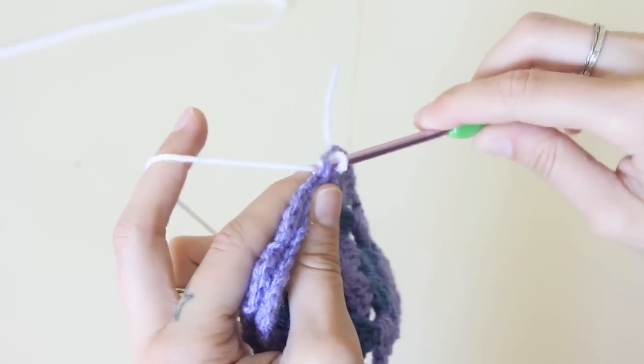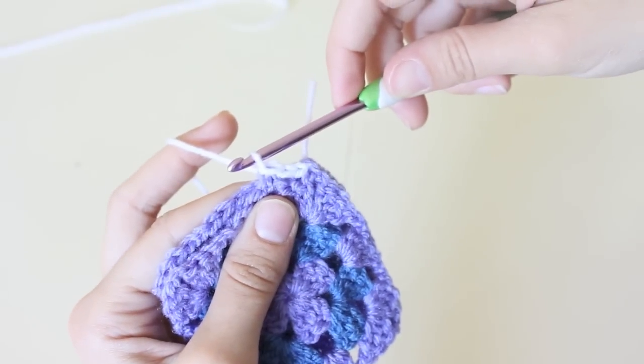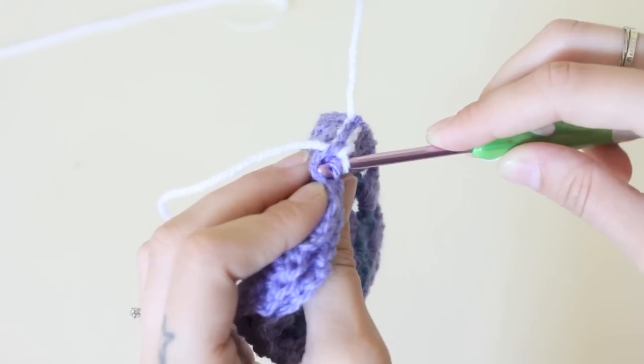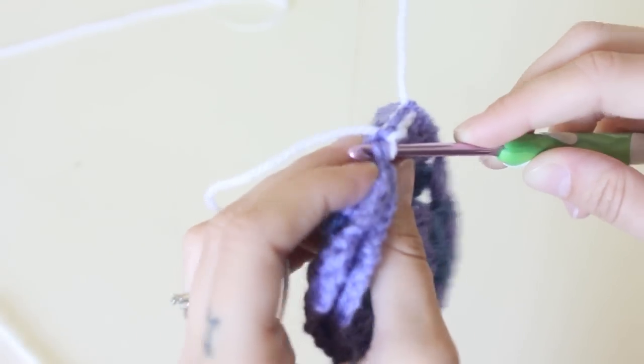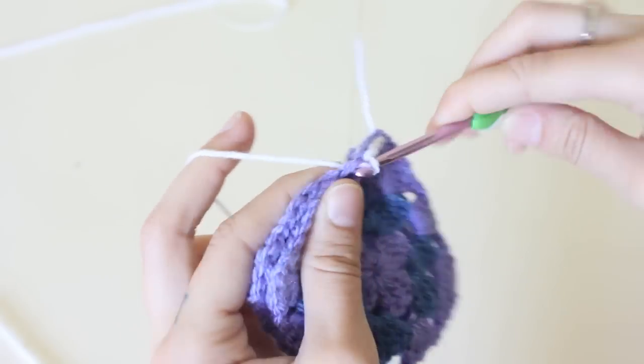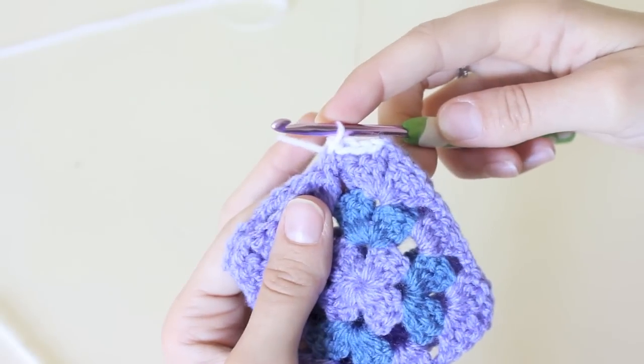As you can see here, some stitches are a little bit harder to get through than others. Sometimes the slip stitches will be tighter because of the way you crocheted them, but with a little wiggle, your hook should pop through. And you can see here you start to get this nice chain of stitches forming on this side.